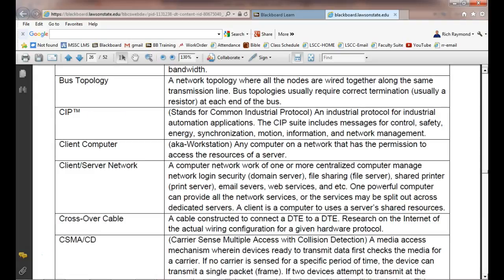So I'm using a straight through cable right here because I'm connected. It came unplugged. I'm connecting my computer to a switch. So I've got a switch up here, right? And then my PLCs are using straight through cables because I'm connecting a DTE to a DCE, right? You understand that? So the switch is a DCE.